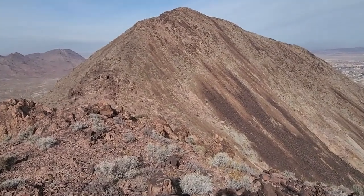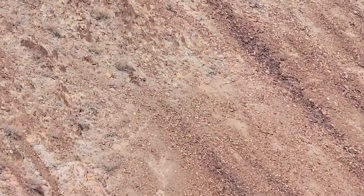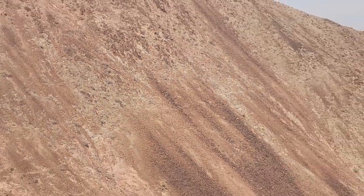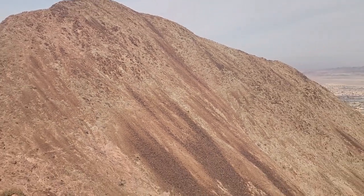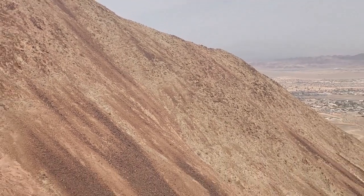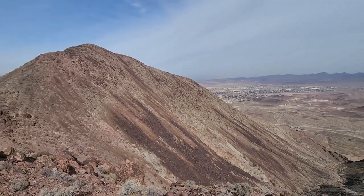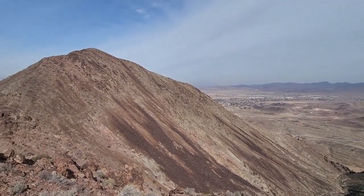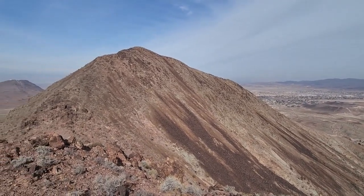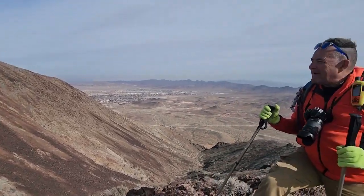Along the midpoint on the King, a bighorn sheep suicide trail. Do not take that trail, as inviting as it may seem. You can see the steep drop off, which for bighorns, no problem, but for us could be a problem. And I'm sure there are bighorns in the area right now looking at Jean-Luc and I and laughing at us, saying, "Why are you so slow?"